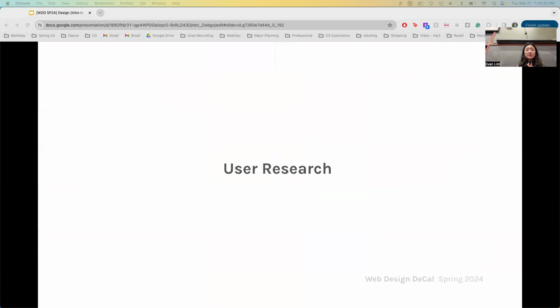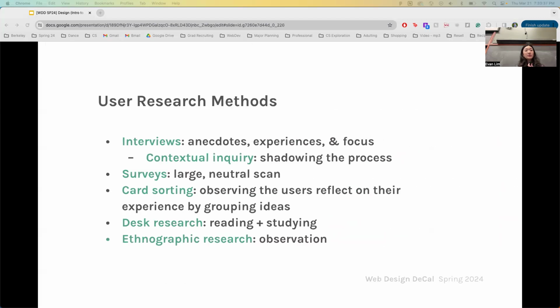So going into user research, throughout this step, we're thinking, how can we empathize with our potential users? And is there anything that they might really need and want through this product? So a few user research methods. First, we have interviews, which are basically really anecdotal. It's qualitative data, and they're just giving you their personal stories. And then in a lot of interviews, we also conduct contextual inquiries, which is where we give them a task to do, then we observe them, and then we ask them if there's anything they struggled with.